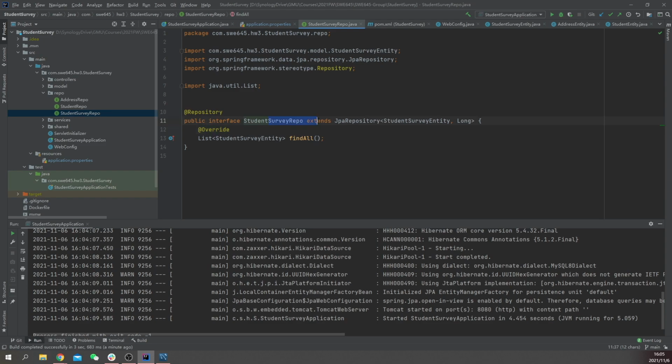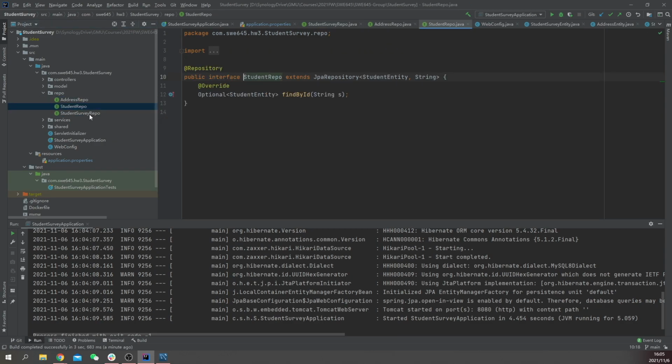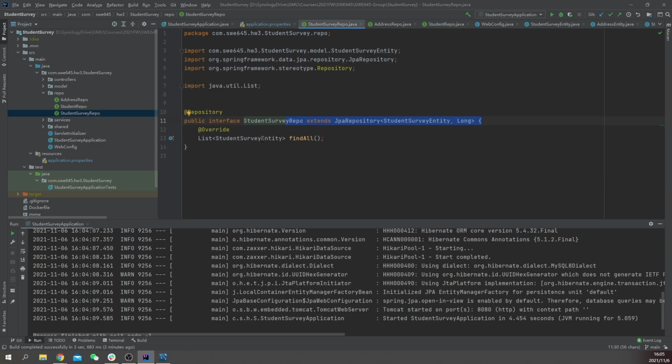So once you do that, Java will know that you want to connect your object with the MySQL database, and you want to create a table on it. And one good thing is that a lot of this basic functionality is already implemented. All you need to do is just declare them in the interface, then you can use them. So it's really convenient. You don't need to actually write all this find all.